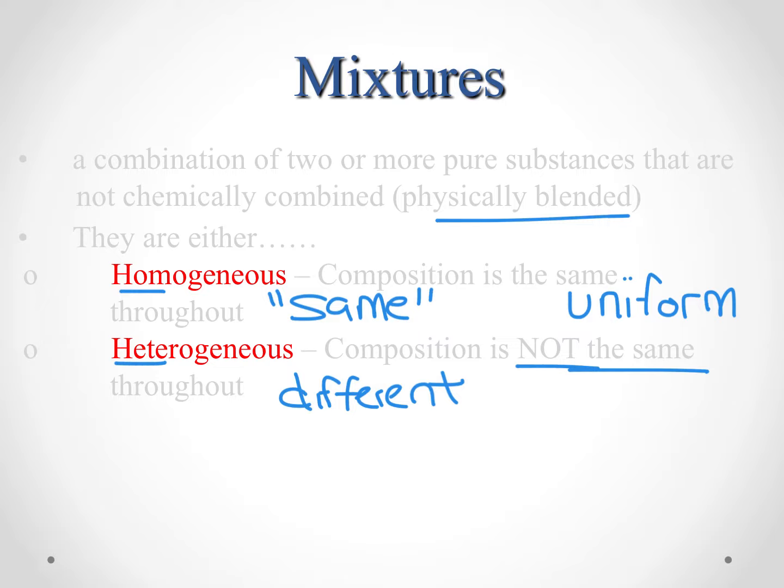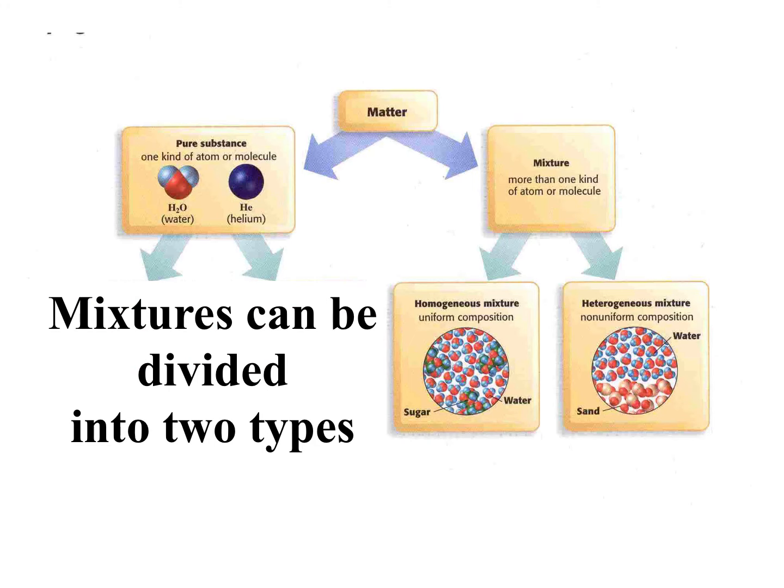Okay. So here's our chart we started with. All matter is all the stuff that we're investigating and exploring in this world. And all matter is one of two things. Either it's a pure substance. This is a good place to ask a question. What are the two types of pure substances? Because there's only two. Can you remember what they were? Because we just talked about them. Elements and compounds.